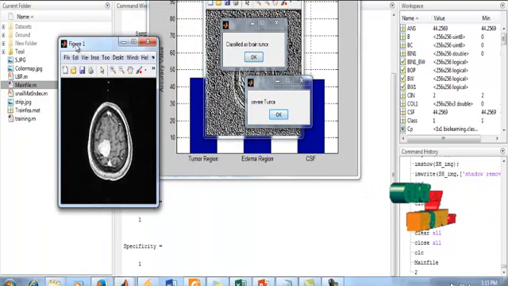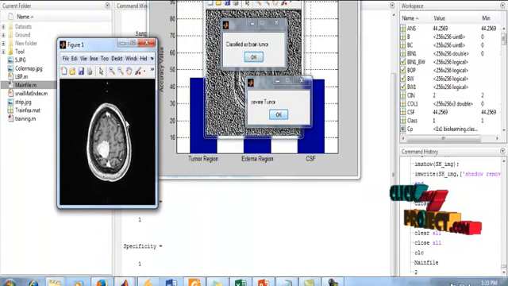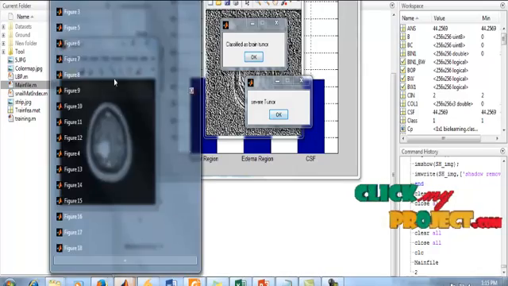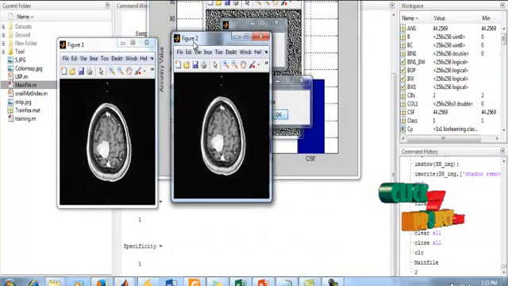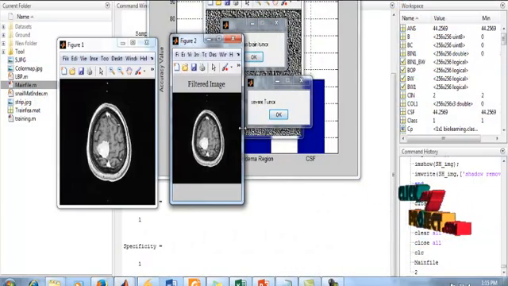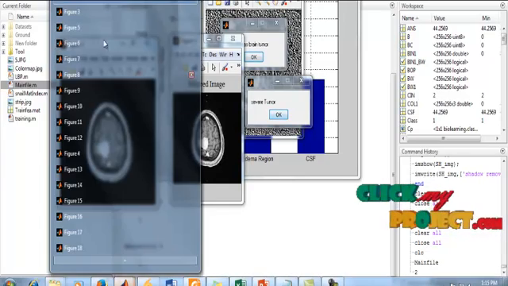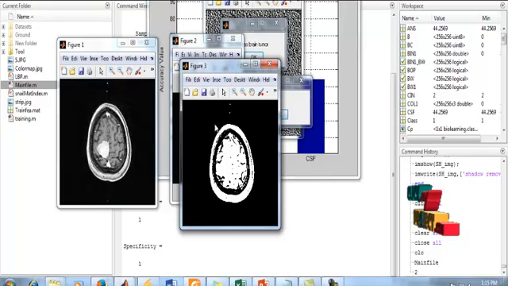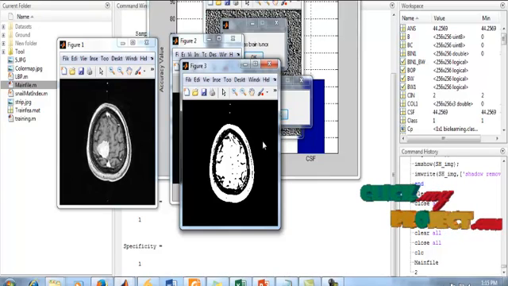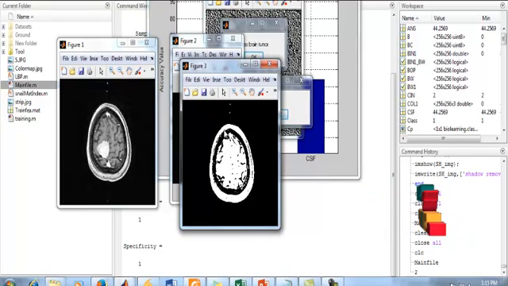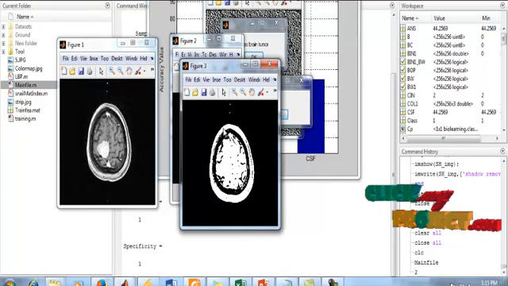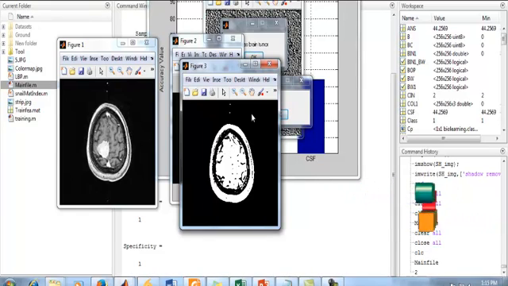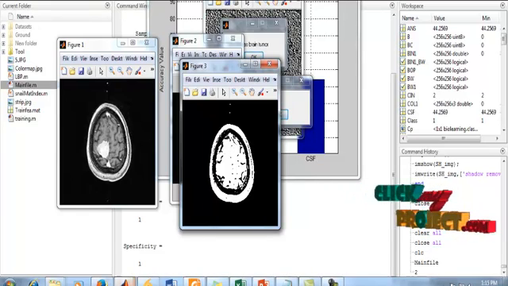Now figure 1 represents the input image which I have taken from the dataset. Then figure 2 represents the filtered image using the Gaussian filter method. Then the binary conversion image is shown in figure 3. In the binary conversion we have the pixel values as ones and zeros only. The ones regions represent the white regions and the zeros regions represent the black regions.